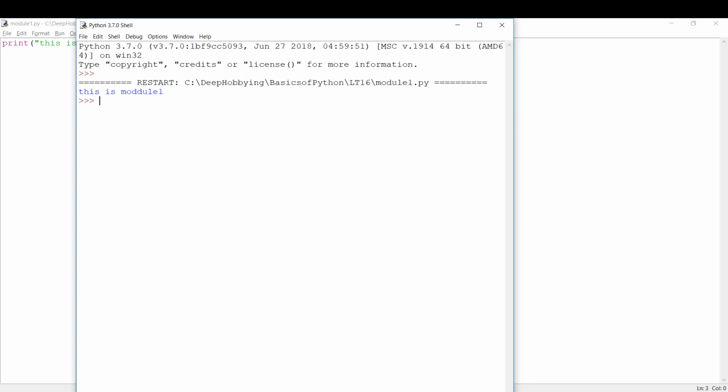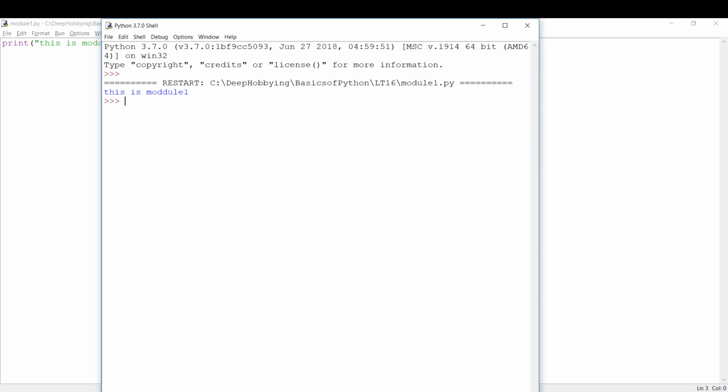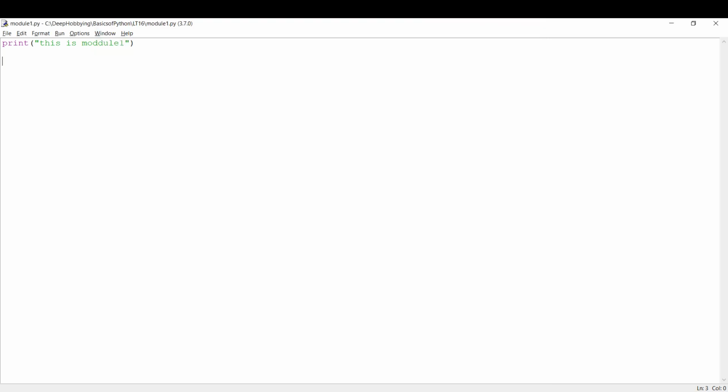But if you run it from the Python shell, you need to write the first line, then execute it and move to the next one. And the Python shell is generally very good when you have one or two lines of code and you want to see a quick result, just do it. And if you have something more experimental, like you are not sure yet and you are trying to find out the best way to do it, the best thing is to first create a .py extension file, then write all your code, execute it like the way we did it, then see if it is working or not working. If it is working good enough, fine. If it is not working, then change the code and do it again.